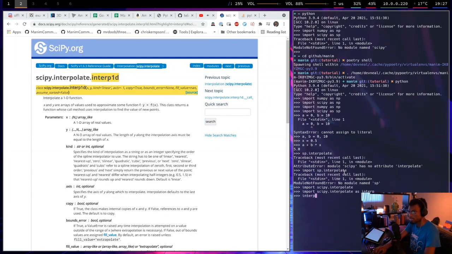I can do interp1d of what? 0, 1, comma, 0, 10? And then it returns a function which I evaluate at 0.5. That's way too much work. I think I would rather just do this.